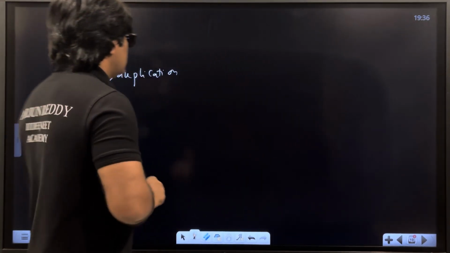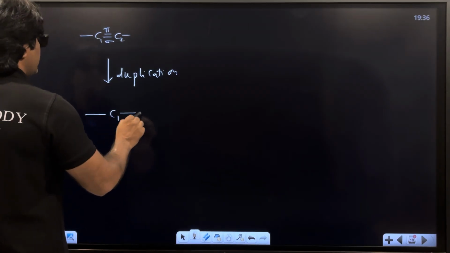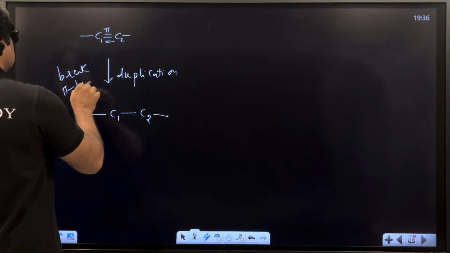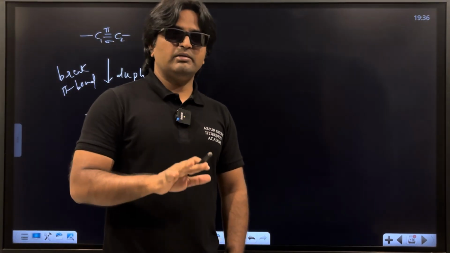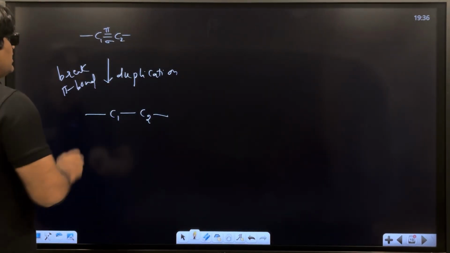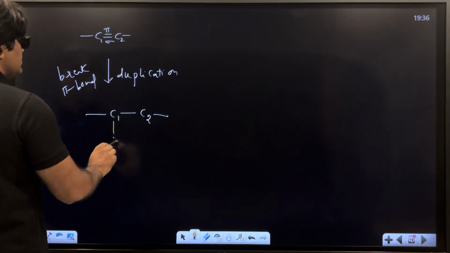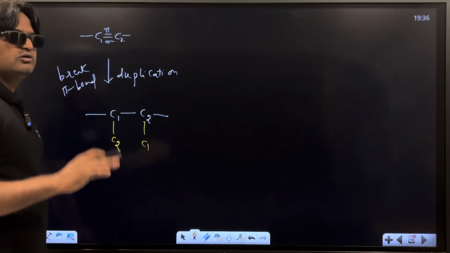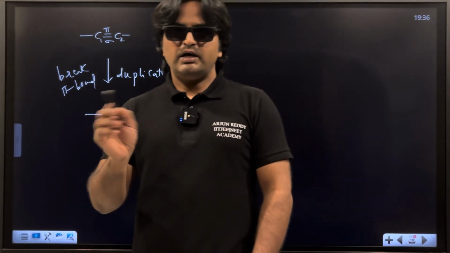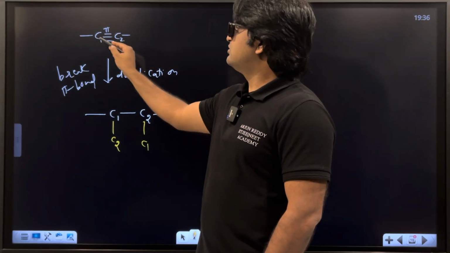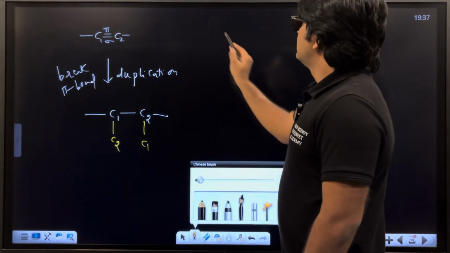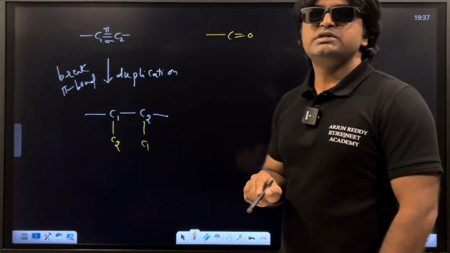Okay, now in case of the duplication process, first you break the pi bond, but not the sigma bond. We are breaking only the pi bond. After breaking the pi bond, the valence is decreasing. Simple, C2 is connected to C1 and C1 is connected to C2. That is a way of applying duplication. First you break the pi bond and the carbon atoms are connected like this, C2 connected to C1 and C1 connected to C2.